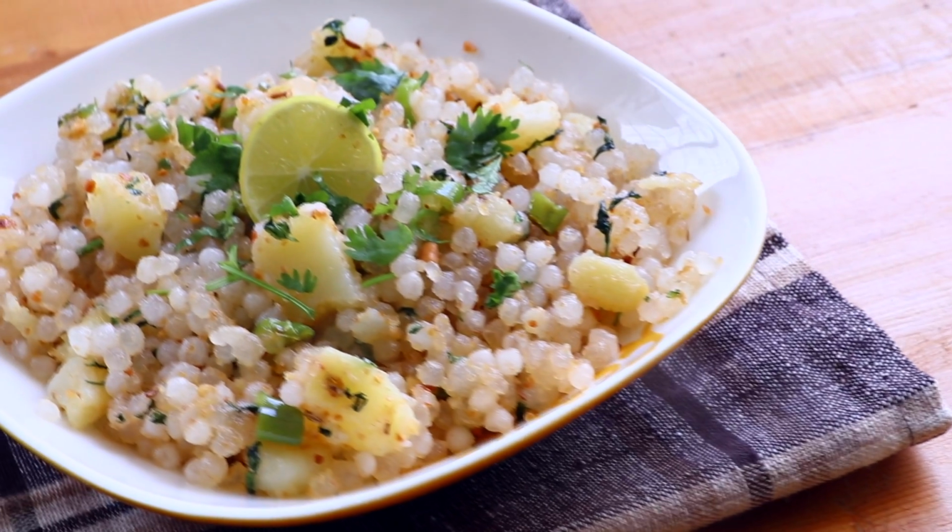Not fast food, but fasting food. I know, right? Fasting and food, but that's how it is. And today we are going to make this traditional Maharashtrian dish which is called Sabudana Khichdi, and we are going to make it the authentic way. So let's make your kitchen your family's favorite restaurant by making authentic fasting Sabudana Khichdi.